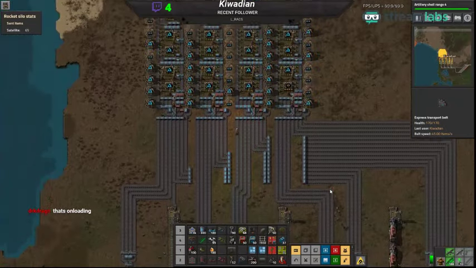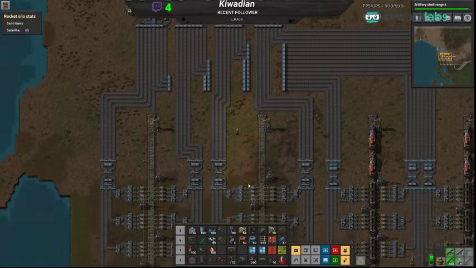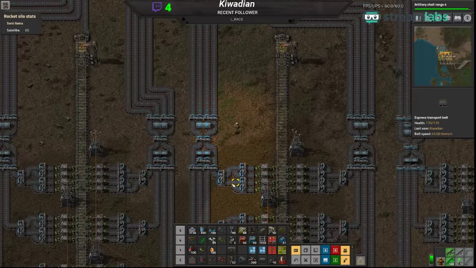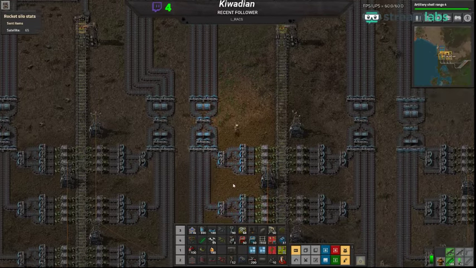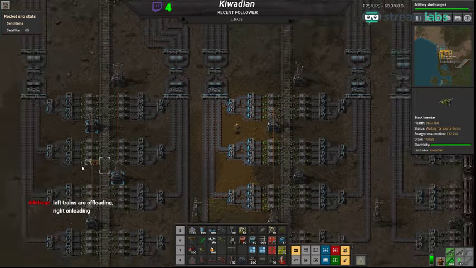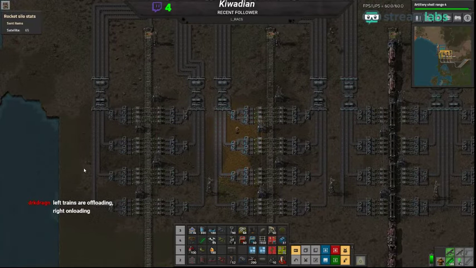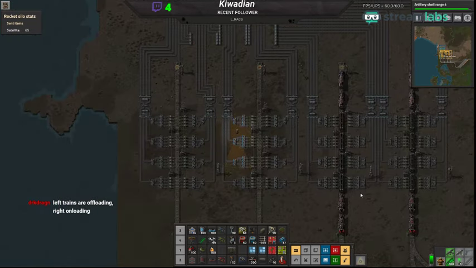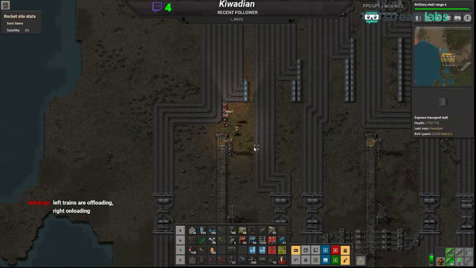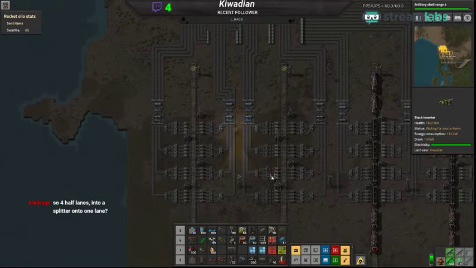This is online only offload. Alright. I think you meant offloading from the gears. Yeah. Left trains are offloading, right trains are unloading. Yeah. That's right, belts are all going up. I've got an extra piece of belt up here. I think that's the only issue.